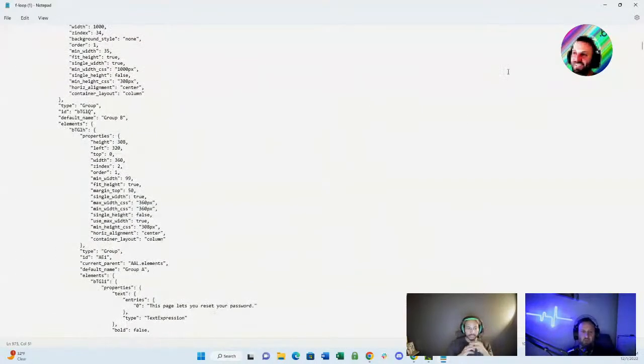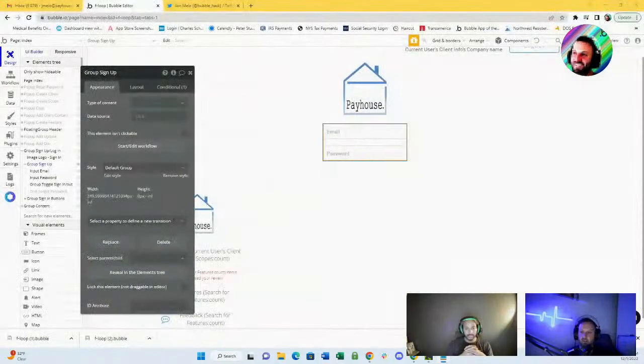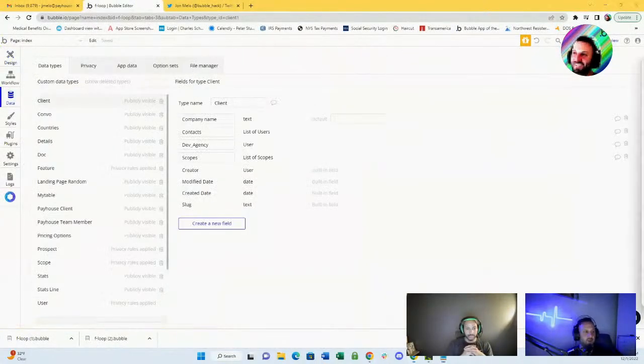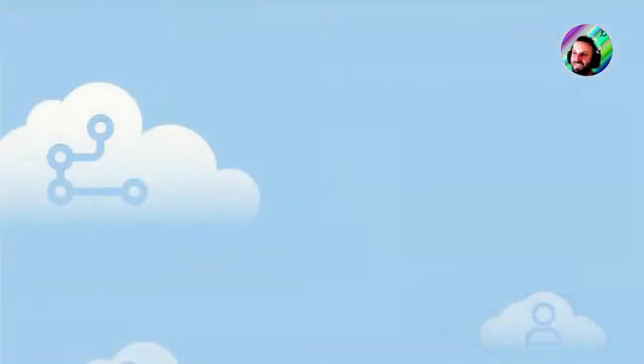I want to see if your question, does the data get exported too? I assume maybe I should have asked this first before we dug in, but are you just looking for a backup of your app, or what are you looking to do with this? Yeah, if something happens, or let's say Bubble blows up, can I still function without them?